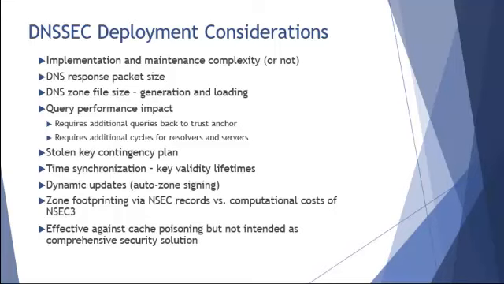And then lastly, DNSSEC is effective against cache poisoning, but not intended as a comprehensive security solution. There are many ways to attack DNS, which is really the very reason for this video series. But DNSSEC is not a panacea for all of DNS security. It certainly is very effective for helping to authenticate DNS resolution information as authenticated by the zone administrator and to validate the data has not been manipulated while traversing to your validating resolver. So DNSSEC is effective for what it does, but it's one ingredient in your overall DNS security strategy.